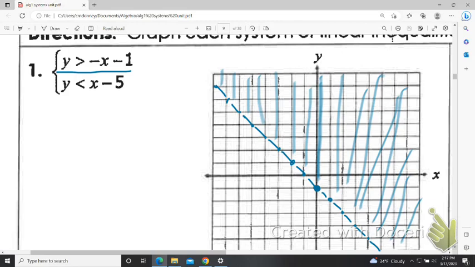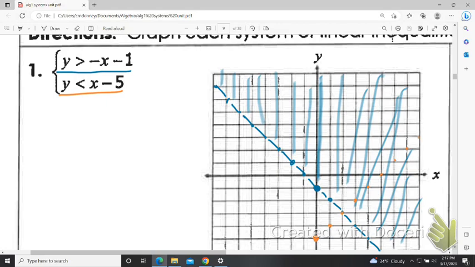So now second inequality, switch colors here so we can keep things straight. Second inequality, I'll go ahead and do in orange. So here I'm going to start at -5 as my b. -1, 2, 3, 4, and 5. And my slope is 1. So I'm going to go up 1 and over 1. And again, I'm going to keep going up 1 and over 1 because it helps me make a straight line.